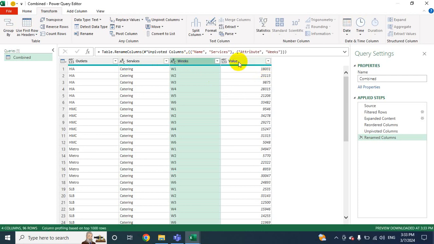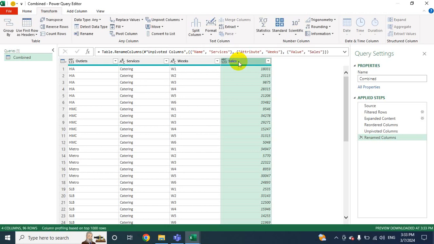You see here value, I put here sales. Just service charges, right? Is okay, sir? I just renamed. You see when you rename, the hashtag shows here, right? Rename columns. Up to this one is clear?